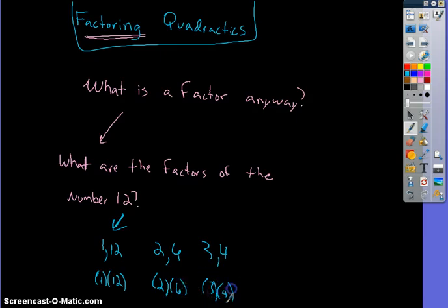times 4? And a lot of times when we write factors, we separate them with parentheses around them, not commas, but parentheses. Why? Because we're saying these multiply together to be the larger number, the number in question, or in this case, the polynomial in question. So whenever in doubt, just know factors are numbers that multiply together to be a larger number. So just keep that in mind.